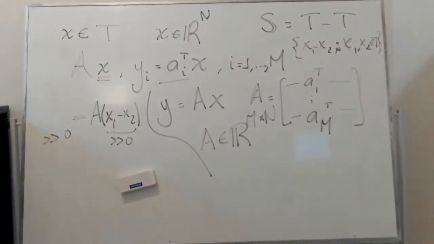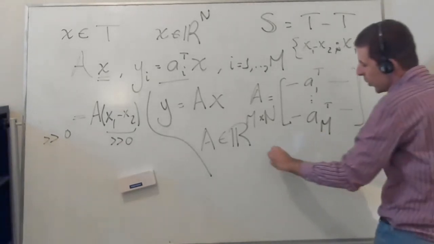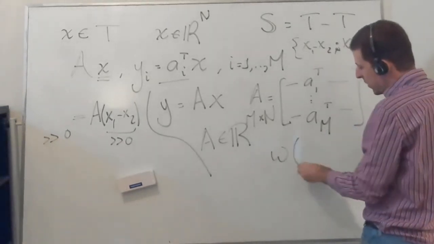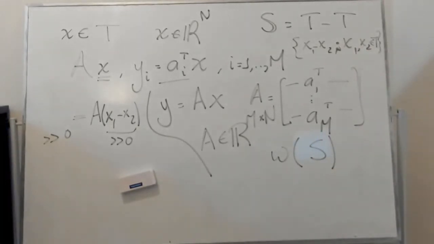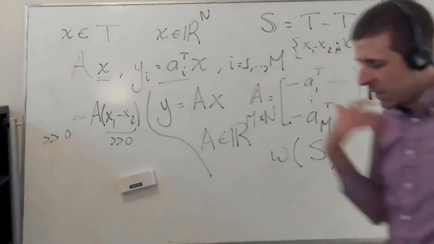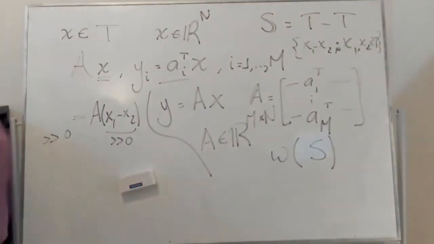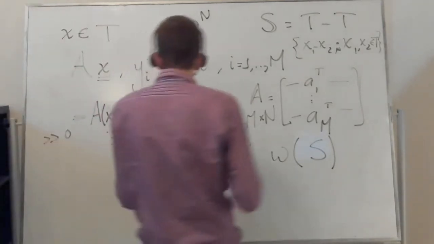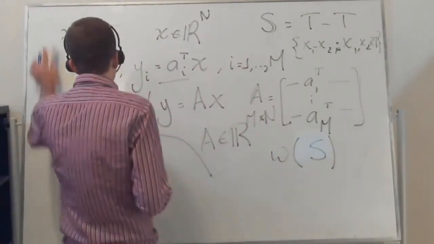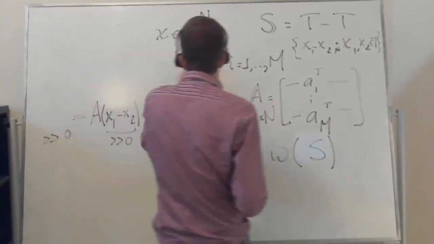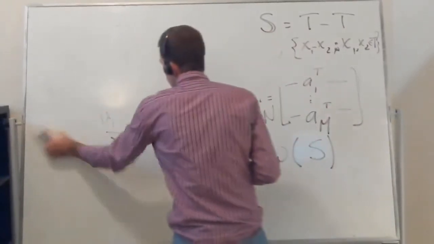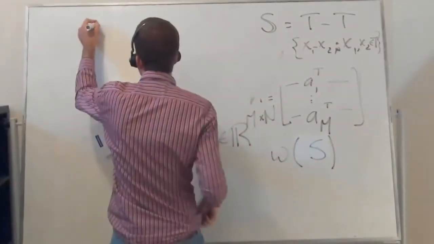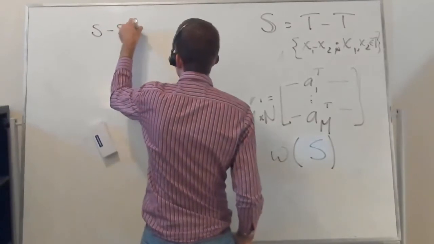Now basically the M that I will need will depend, because of Gordon's theorem, on the Gaussian width of the set S. Now, it turns out that natural images and, in some sense, brain scans and so on tend to be sparse in a certain basis. We'll talk more about this when we talk about compressed sensing. But it turns out that a set of interest is the set of S sparse vectors.